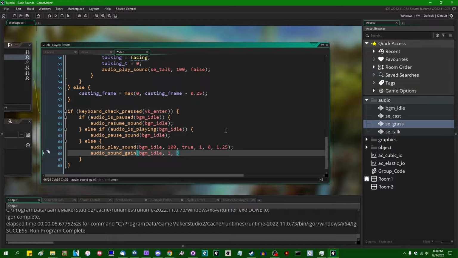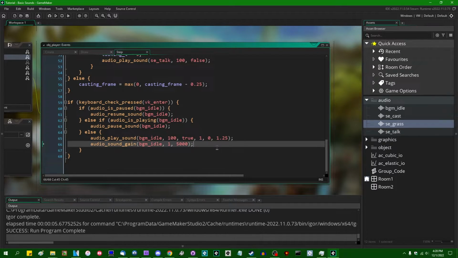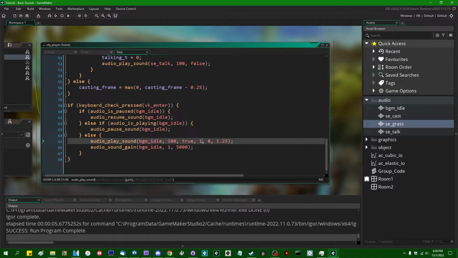And the time is going to be in milliseconds. I'm going to set that to 5,000. The fact that some of the timing values in GameMaker for things like sounds are in seconds, such as, I believe, the playback offset, and the fact that some other time-related functions deal in milliseconds, such as audio sound gain, is a little bit annoying. And I honestly wish that Yo-Yo Games would have just settled on one or the other. And I don't even care which, as long as it was consistent. But regardless, you can audio sound gain to 100% over the course of 5,000 milliseconds.